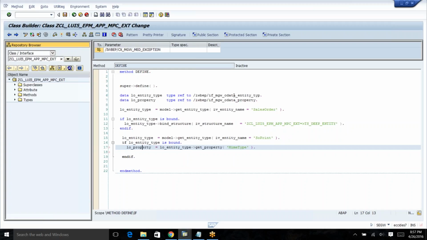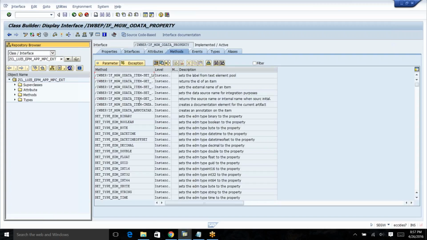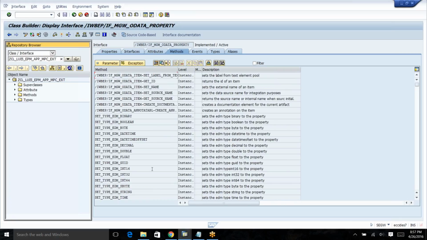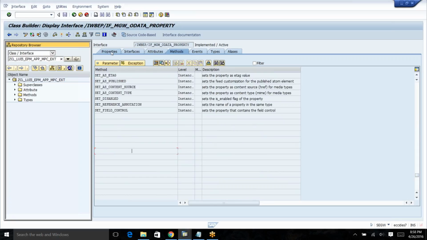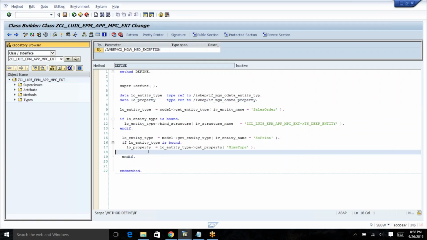If I go to the property, it has several methods. There is a set as content type. For this entity, this property is the content type.